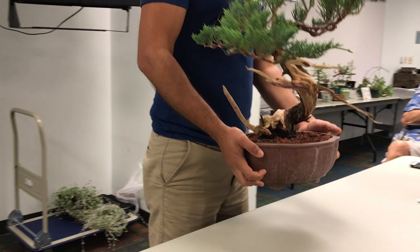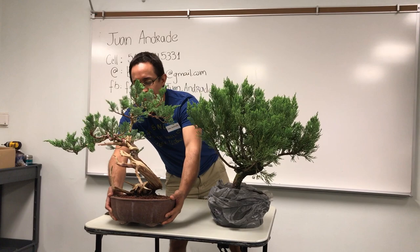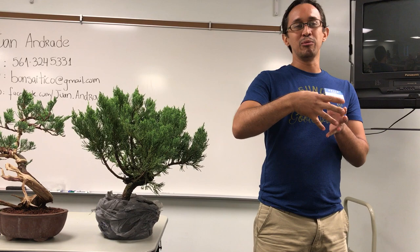So what times do you water normally? I guess most people have a 9-to-5 job, Monday to Friday, so they'll water early in the morning. Meaning what? Meaning the tree will be a little wet from the day before. You'll soak it with water, and probably you're not allowing that pot to dry. Granted, it will stay dry for the rest of the day, but it will not be getting that water when it needs it most, which is when?